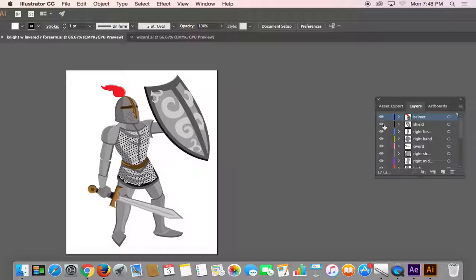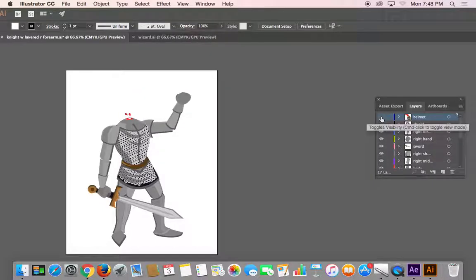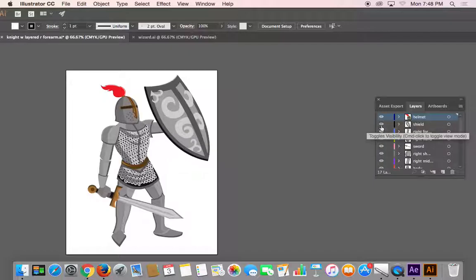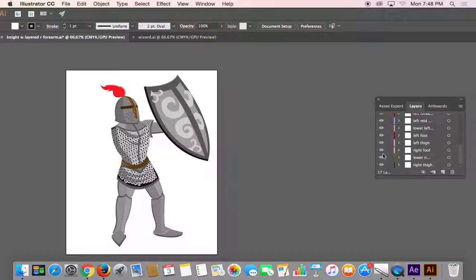So I'm going to try to isolate the layers that I want. So for this first layer that I'm going to animate, I probably just want to bring in, I could probably do a puppet pin on this area of him and be okay.